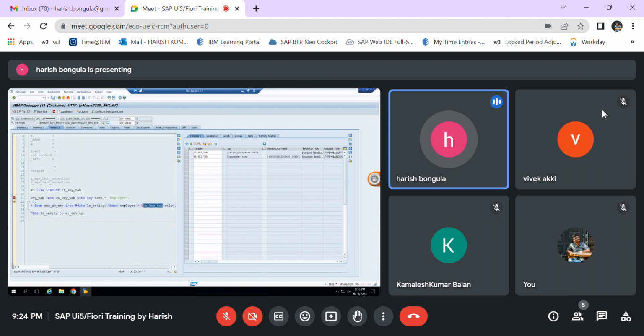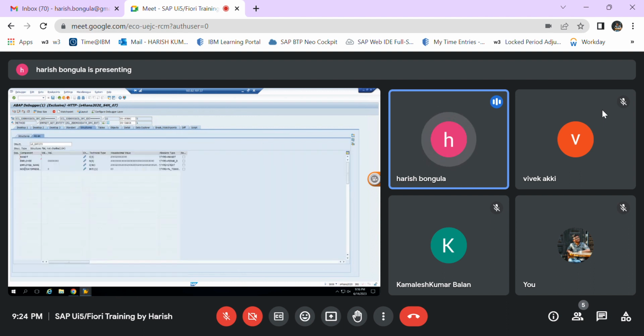In the work area, for the column value, you have the value that is passed from the front end. If you click here, what is the value that we are having? This 24 value is passed from the front end. So once I execute, now you will get the data in LS_ENTITY. Right now our LS_ENTITY is empty.